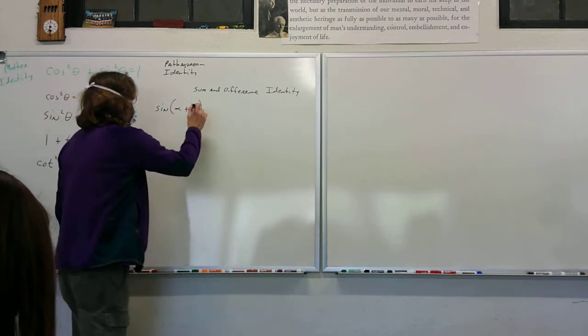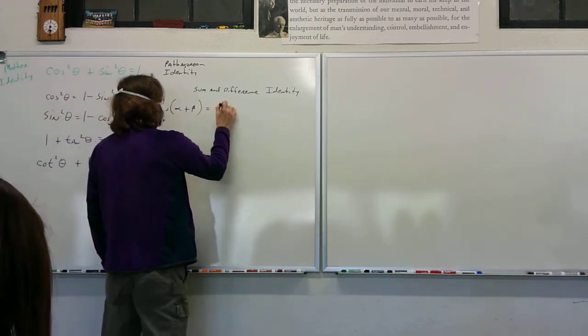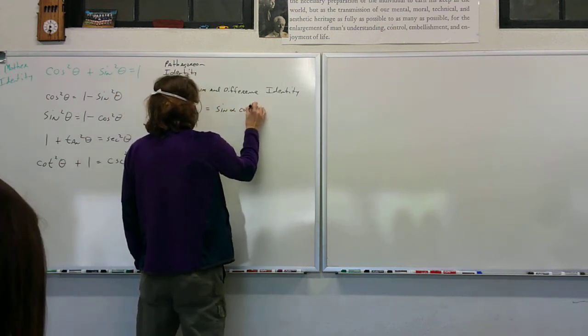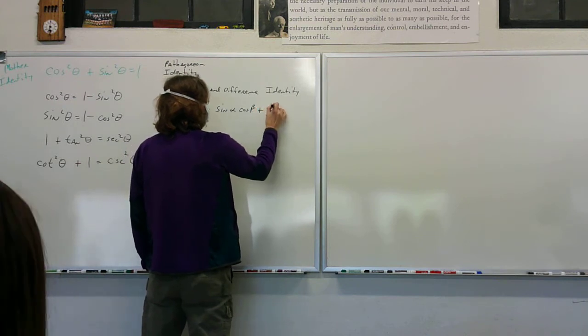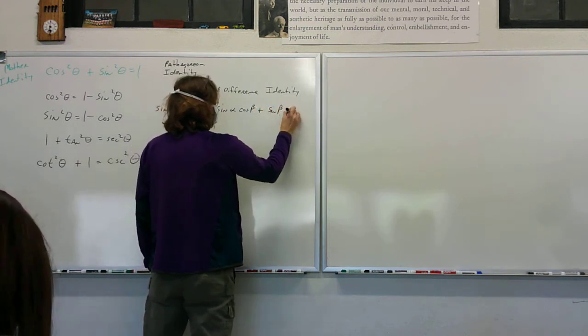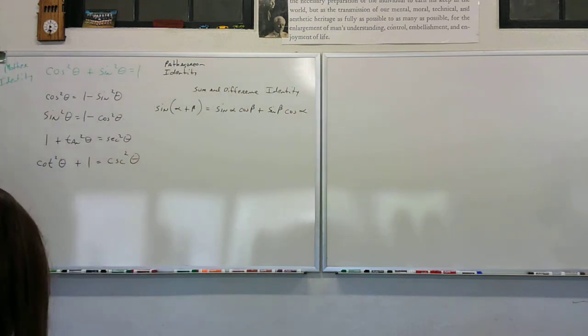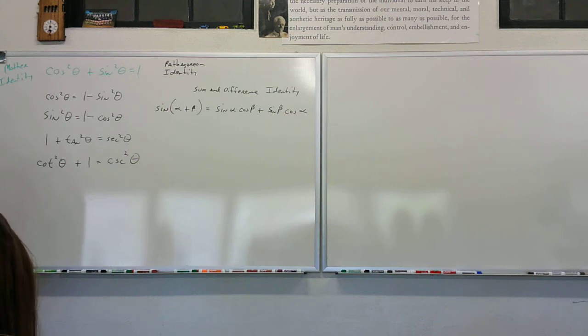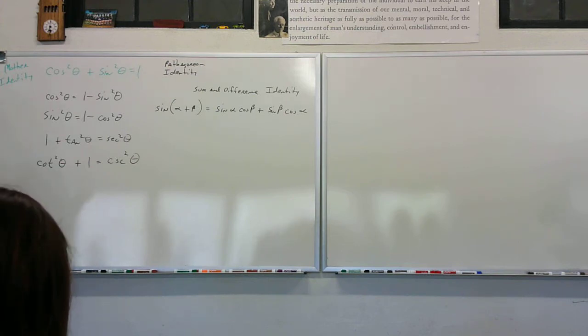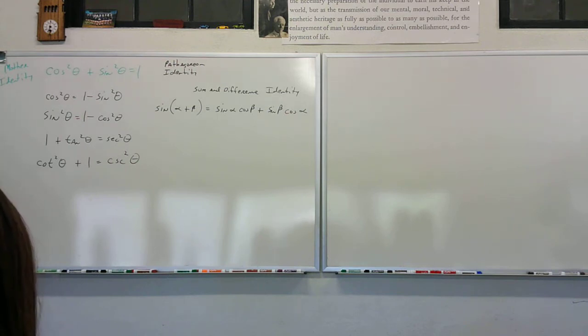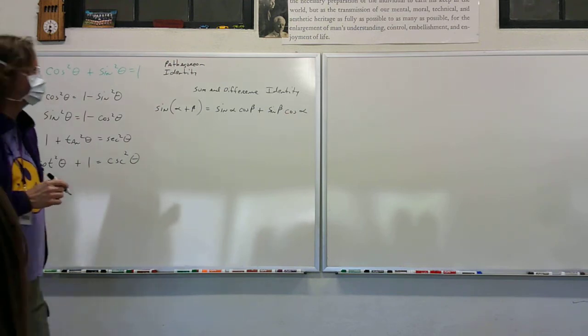That equals the sine of alpha cosine of beta plus the sine of beta cosine of alpha. That's what the sine of alpha plus beta equals. And this is one you memorize. All right? That's what it equals. Now, I'm going to work a problem and actually show you where we could use this. Okay? Show you where you could use this.